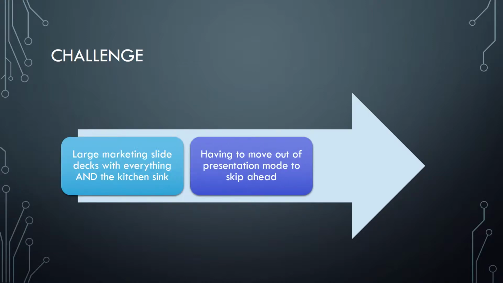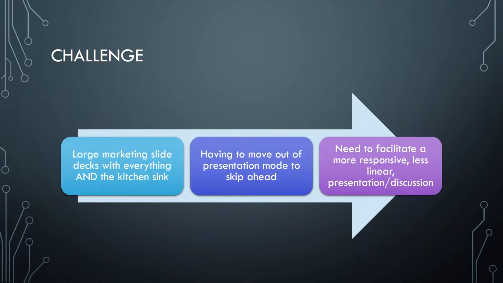If they don't, they'll find they have to move out of presentation mode frequently just to be able to skip ahead, and this can be problematic because it disrupts the flow of the presentation. Finally, what we try to do here at the MTC is facilitate more responsive, less linear presentations, and instead of showing up and just regurgitating material, we want to facilitate discussions. Non-linear presentations become discussions and dialogue because they allow us to more fluidly move to and from the different areas of conversation that we're going to engage in, present, and discuss in an interactive fashion, and to do so in a much more natural flow.